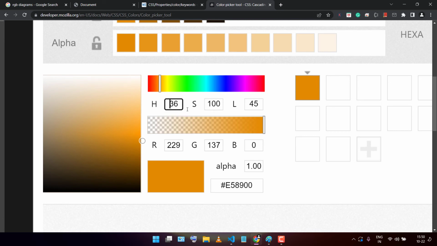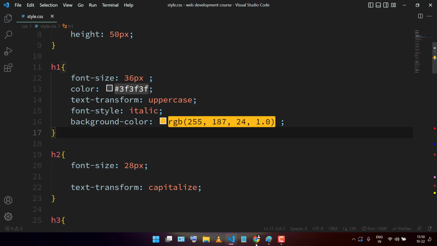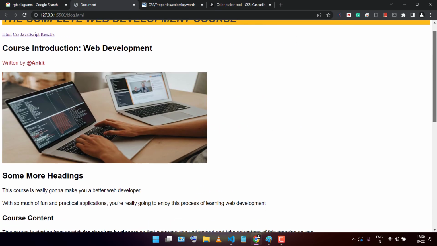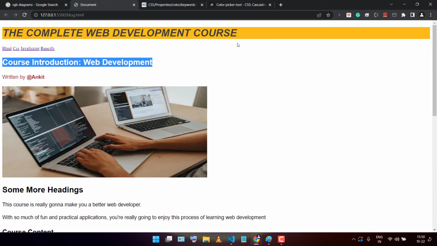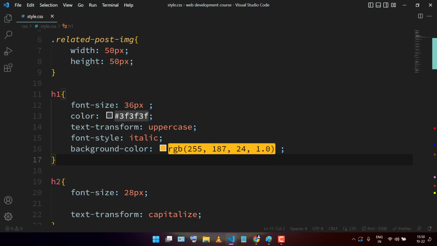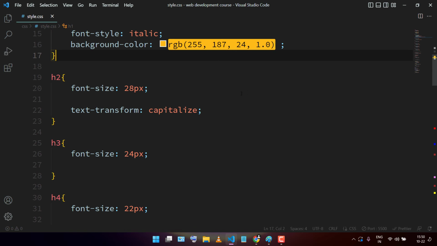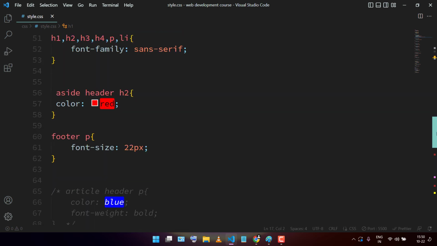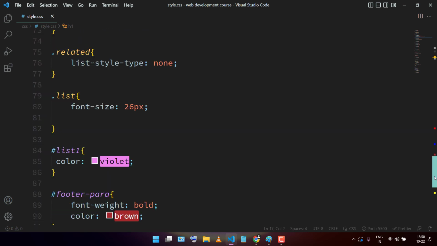Now suppose I want to change some more colors, and in this I want to change the course introduction web development. This is the h2, I think. Yes, it is present there, h2, and there is a footer.